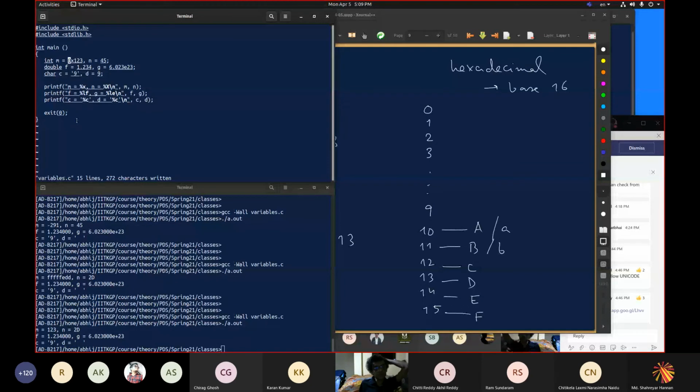Sir, in the previous output, how did you get that combination of F, E, and D? I mean, you took 0x123. Then why did that output come for them? No, percent x is for printing only positive numbers, unsigned numbers. So you figure out. I do not remember actually. Is there a way of printing signed hexadecimal numbers? Ask Google. Let's see what it says. Signed hexadecimal.